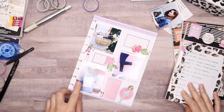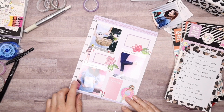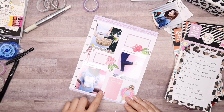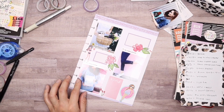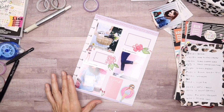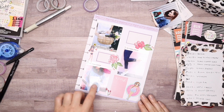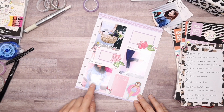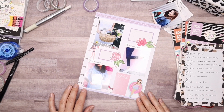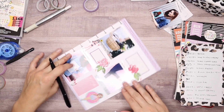And then this one, I had it posted on March 5th. And this was just another shoot that I did with my dad. This one was a different day, and we went to downtown. They have all these murals. It's called the Roosevelt Arts District, and they have such awesome murals. And I'm like, this is like the perfect backdrop. So again, I found one spot of the mural that had a lot of pink to carry out this design of the planner. And I just love doing lifestyle pics. It's fun to do and kind of experiment with different backdrops and stuff.